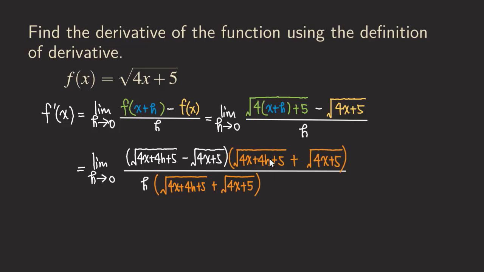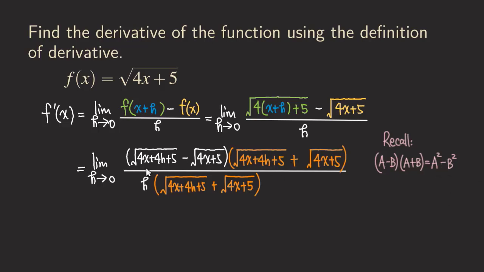This looks messy, but it gives us the difference of two squares. Recall that (a − b)(a + b) = a² − b². So the first radical is a and the second radical is b, meaning (a − b)(a + b) = a² − b². We simply square the first radical and square the second radical, with a minus sign between them. That makes the calculation a lot easier. For the denominator, we leave it as is for now.